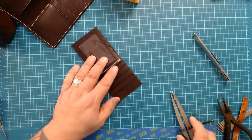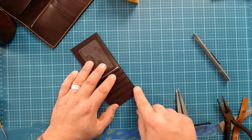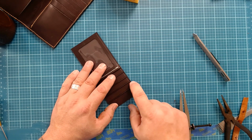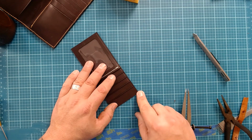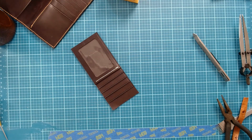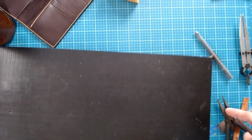Now, used to be I would stitch this all the way up to that top end there. But I'm going to stop just one stitch above that top pocket. I'll do one stitch just above that top pocket, and then that'll be that. I'm not going to stitch all the way to the top, because when it gets down to just one layer of 2 to 3 ounce, the stitch will look different above that, because it's so thin.